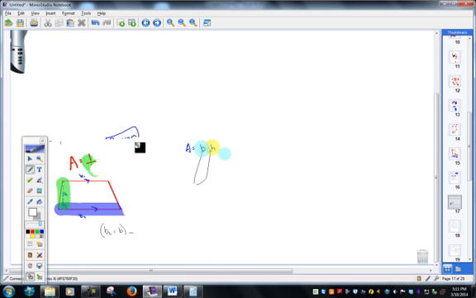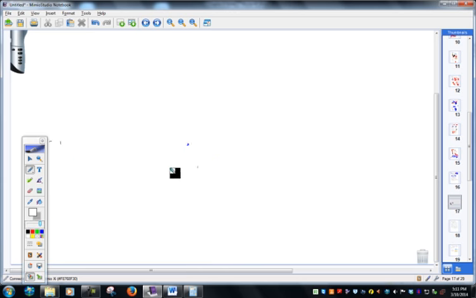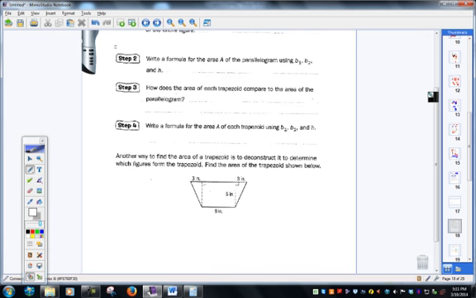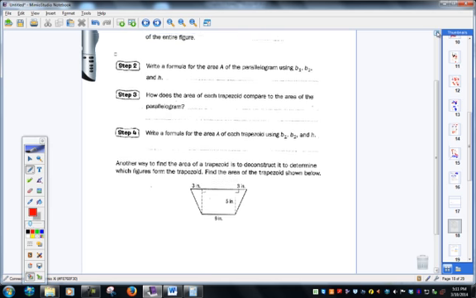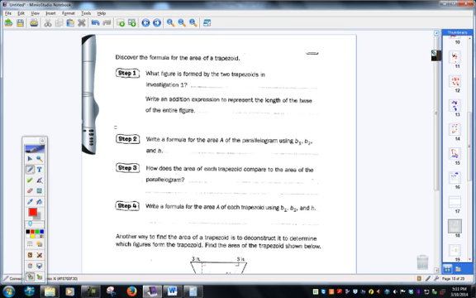I'm going to be honest with you. Up until about last year, I didn't even know where that formula came from. I knew the formula. I knew exactly how to use it. I could find the area of any trapezoid given, but I had no idea why that was the formula, and I didn't care, but it's actually kind of interesting. Okay? And I'm glad I learned it.